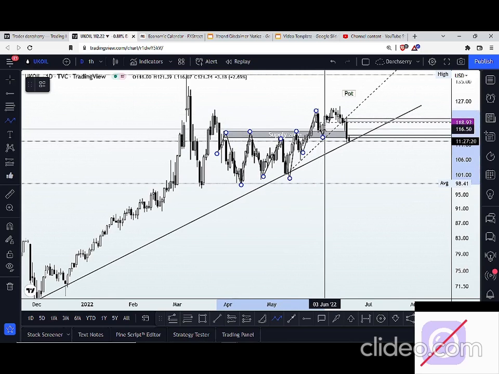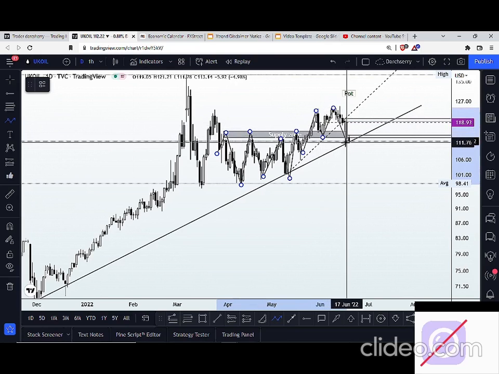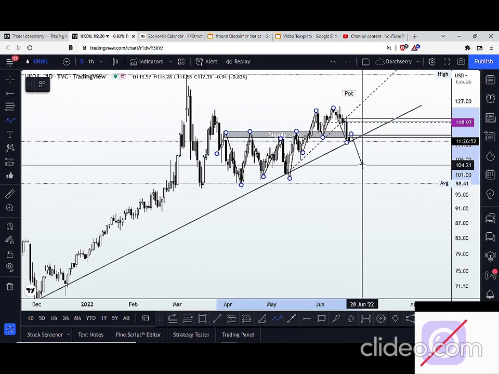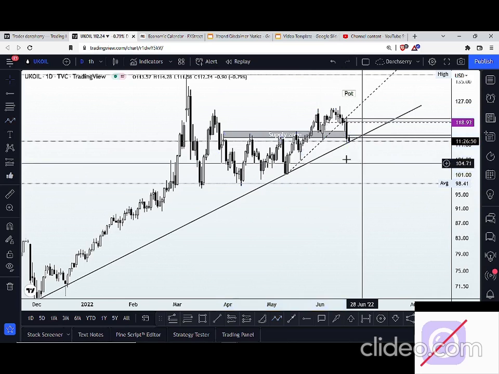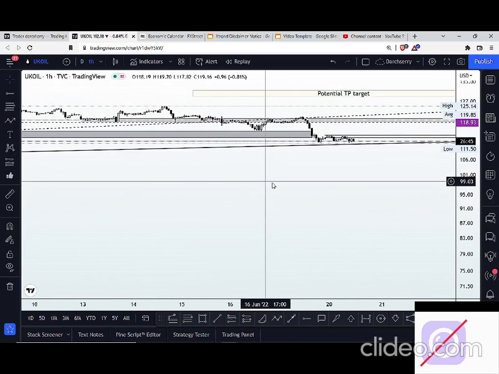And then we saw something that looks like a double top structure, and price comes back down to the supply zone, and it has broken the supply zone further down. So you will agree with me with what I just said so far, that we are right at an area where the potential for selling opportunity is high. We are back into the previous supply zone. And if we see a rejection of this area, then definitely we might be seeing price crashing as we head into the new week. Now let's scale down to the lower time frame to see how we can take advantage of this move going forward.